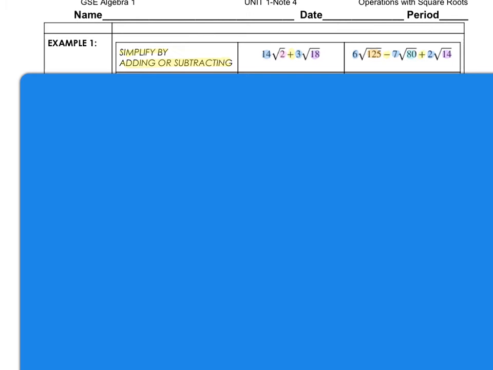But there's something else to notice about each of these. If we go back to our steps, it says that we're only able to add or subtract radical expressions if the radicands are the same. And the way that each of these radicands are written right now, none of them are the same. So we're not able to go straight to combining them until we're able to either write them the same, or maybe they're not able to be simplified. So let's just see. Let's follow our steps.